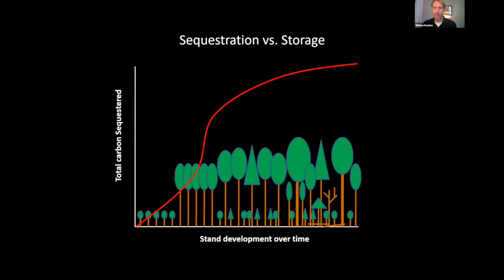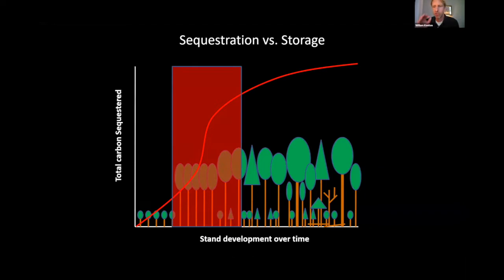Okay, so the key to understanding all of this, and we're gonna go to just a really basic level now to make sure that everybody's on the same page when we talk about the carbon cycle. And I'm just gonna say that what I'm about to show right now is the source of a lot of confusion and disagreement out there in our field, in our community. And so it's good just to take this on right from the outset.